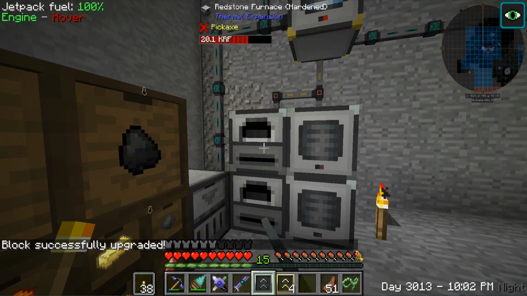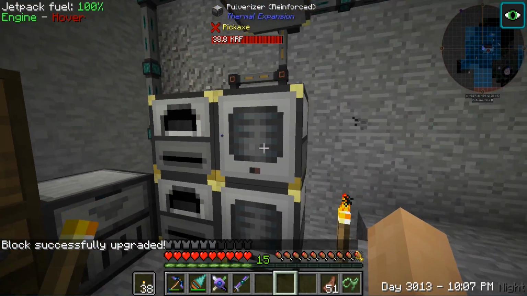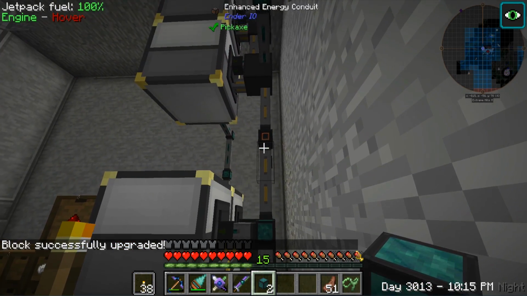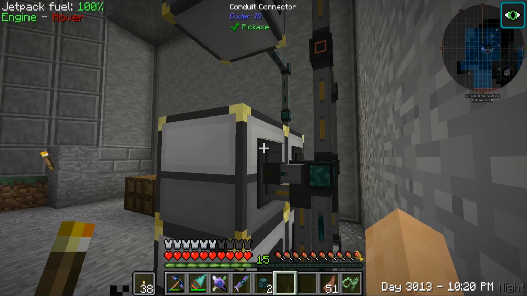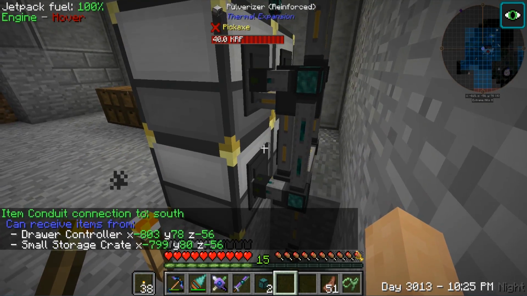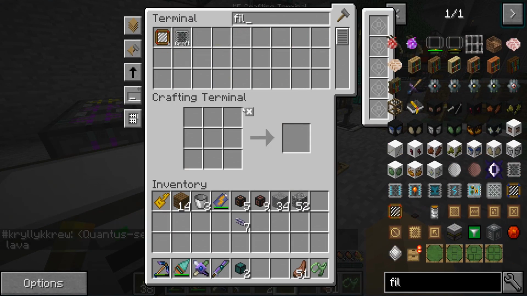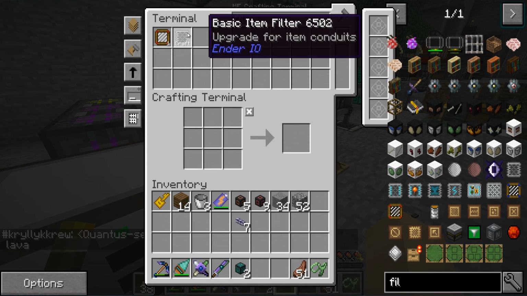Alright, so I've gotten a few more upgrade kits here, and I'm just going to apply them all to these machines here. And we're going to do a similar setup. These guys are going to be for some of our initial stuff here, right? We did one, it's always good to double check, I guess, especially when you're forgetful like me. All right, so these are going to be for our biggest resources, basically, right?